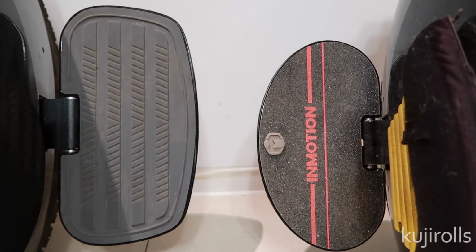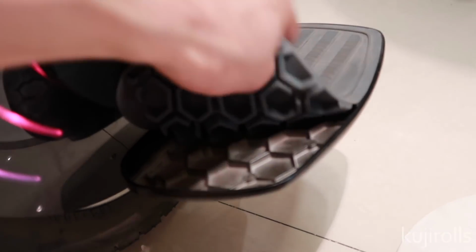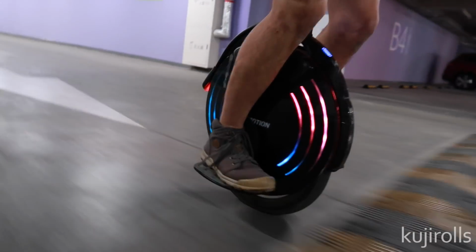Without a doubt, the most talked about thing is the new pedals. The bigger, taller, more rubber. The way it rolls over bumps, like speed bumps, is really easy. One thing I must say is, it's really comfortable. But the rubber doesn't grip as well as sandpaper. It is pretty quick to accelerate, but it's not as fast as the V8 or the Tesla.